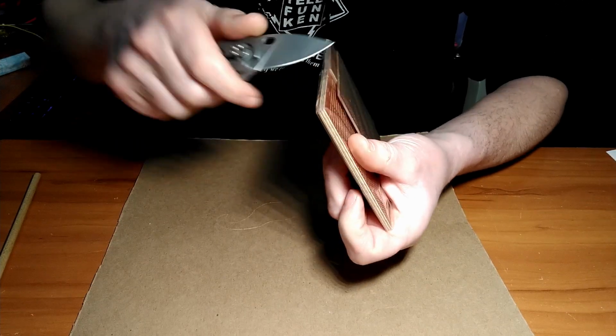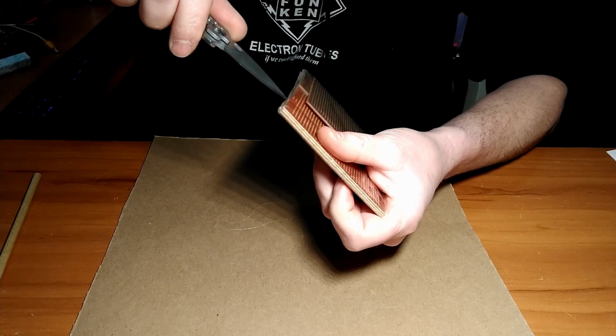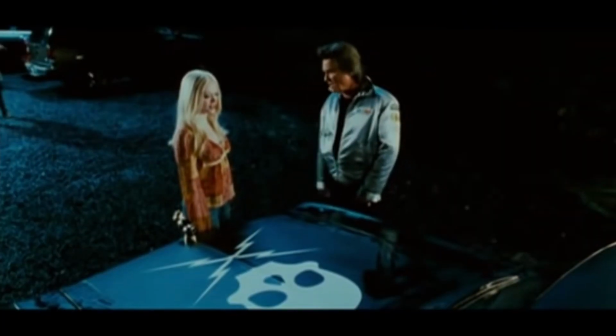Ooh, child-proof container. Yeah, not knife-proof though. Is it safe? Oh, it's better than safe. It's death-proof.